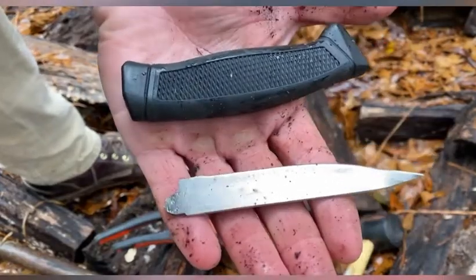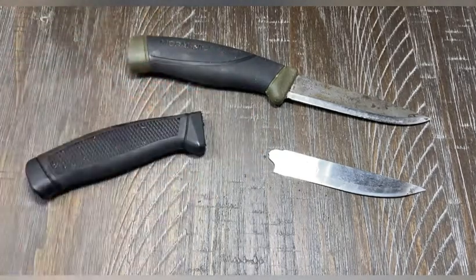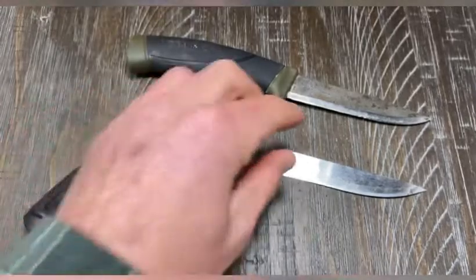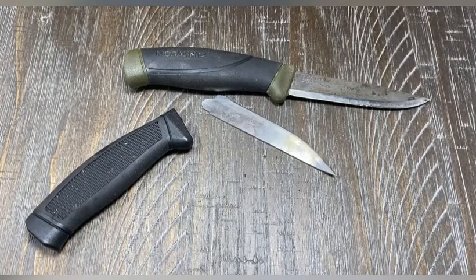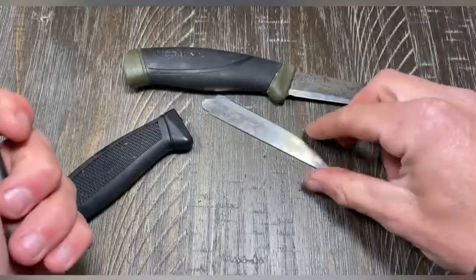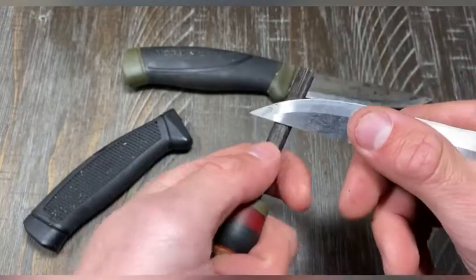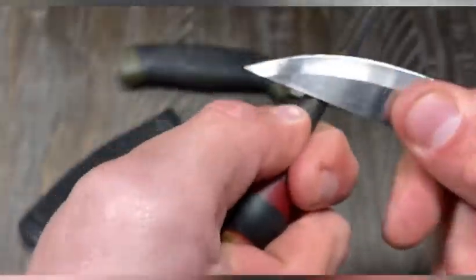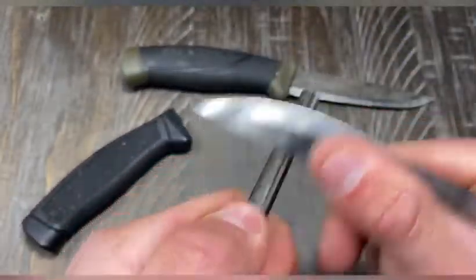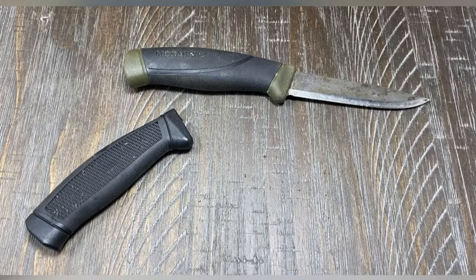All right, we're back looking at the damage. Obviously you can see it's not a two-piece knife — you've got the handle and the blade, whatever it's made out of. A quick little test I didn't show on camera: I did try before I broke it — this will throw sparks on a ferro rod. I'll safely hold the back here and use the tip. It doesn't throw the best sparks in the world, but it throws them — that's better than nothing.